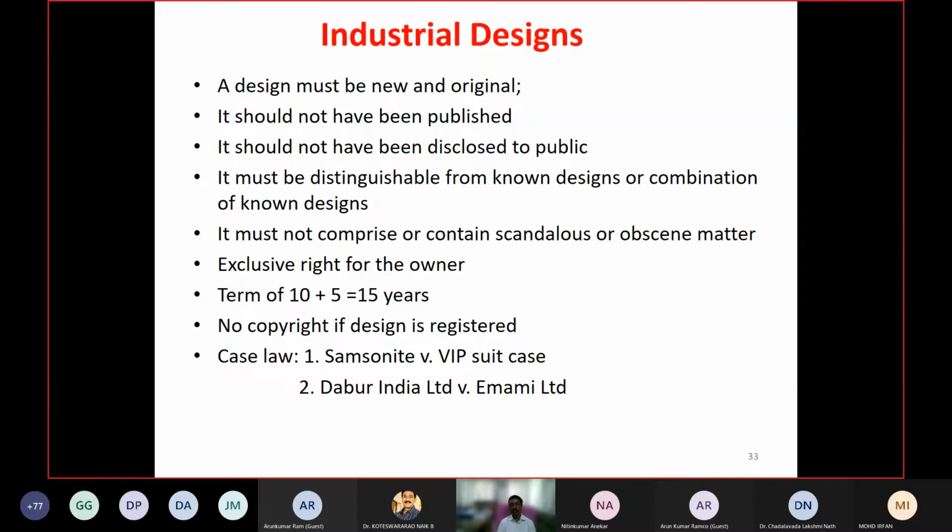Meaning, the mistake you made of not registering that industrial design under the Designs Act in the industrial registry, you are being rewarded. So that has to be stopped. That's what the interface addresses. It says, okay, if this has to be done industrially, meaning by some machine process, then it has to go for industrial design. If it is not done industrially, if it is something handmade, then you come for copyright registration. You will get life of the author plus 60 years after his death.